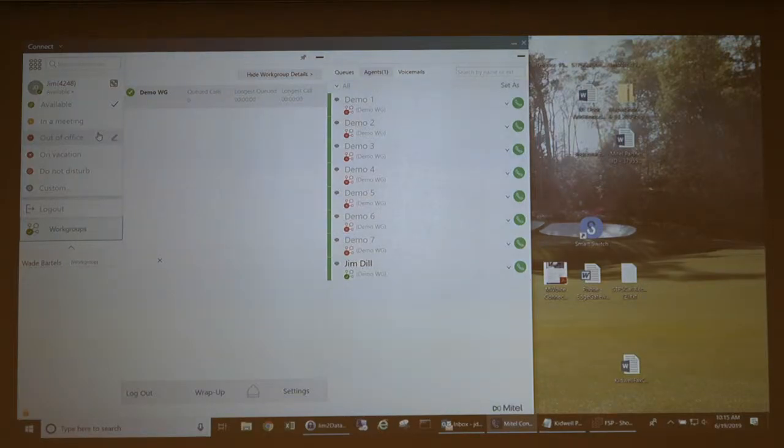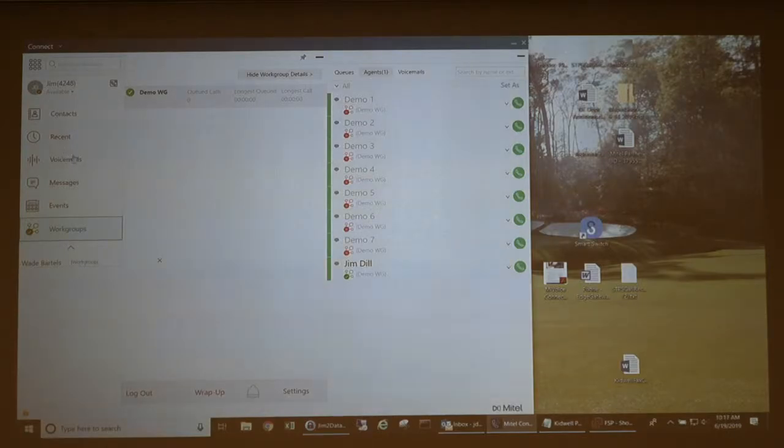But any greetings or messages that you have on your current one will still be there, so you won't have to redo any of that stuff. Okay? But remember, they added one, right? This one here. So, all right? But that's how I can change my call state from my client.